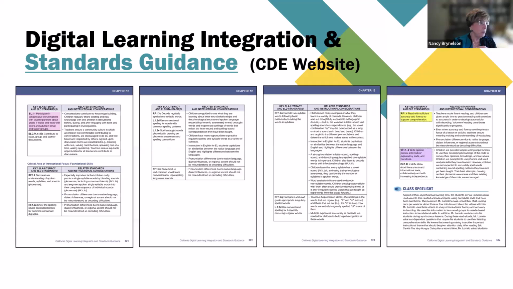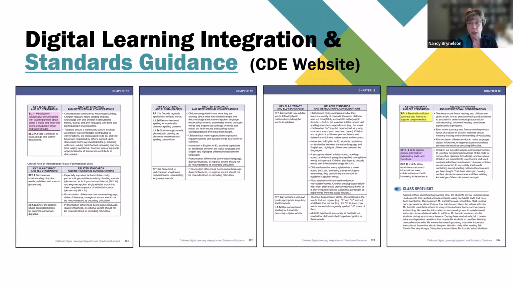And as I said, this little known document, the Digital Learning Integration and Standards Guidance, was developed during the pandemic as a way to highlight the key standards for ELA literacy and related standards and instructional considerations. This lengthy document is divided into 3 sections.